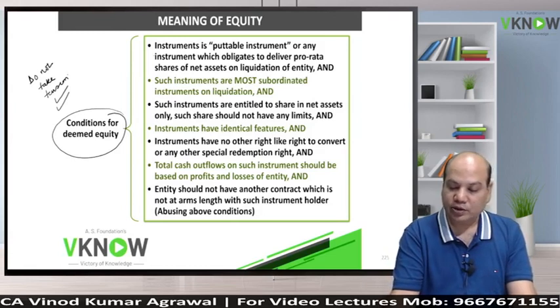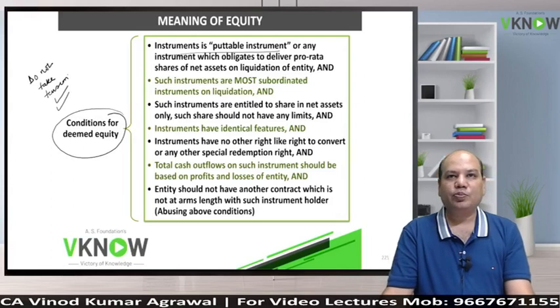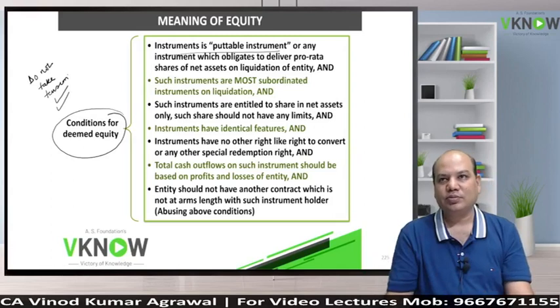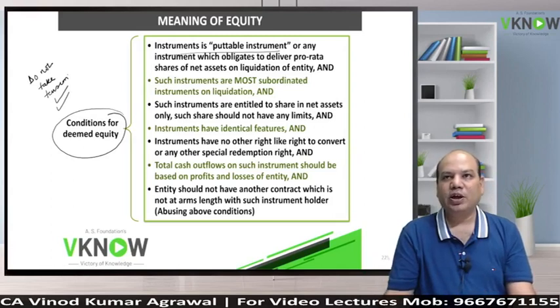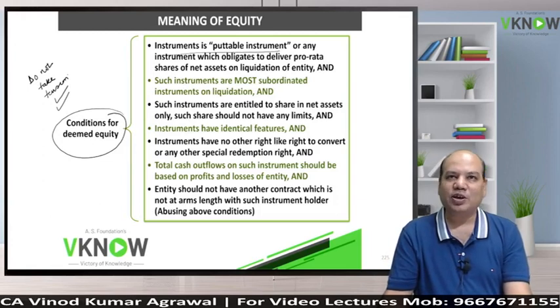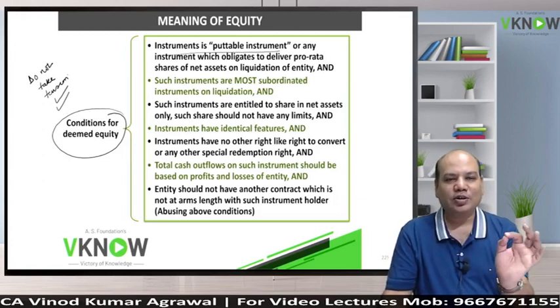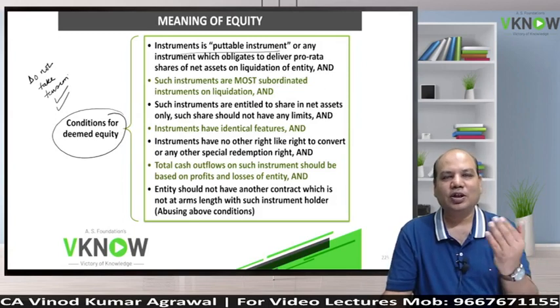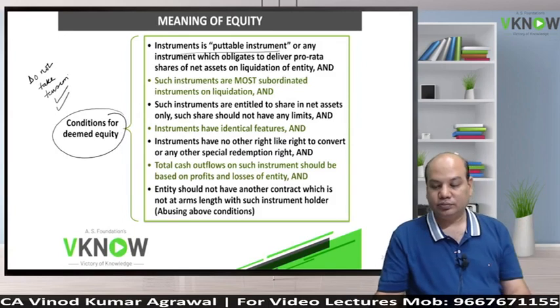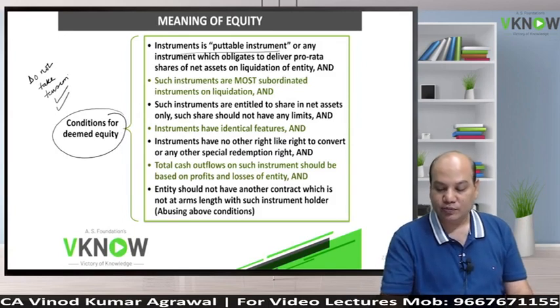First, the instrument is a putable instrument. What is putable? You can give it back to the company and the company has to pay you the cash. A simple example is a unit of a mutual fund. A unit of a mutual fund is a putable instrument. Any time you can give it back to the mutual fund and the mutual fund is bound to pay you the cash. That is an example.